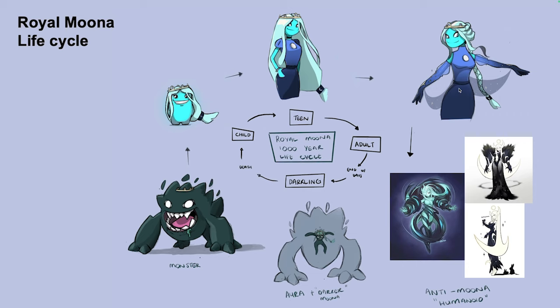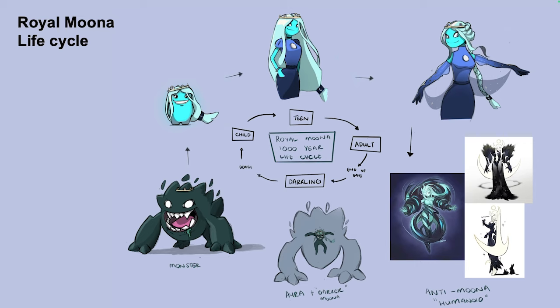And then what happens at the end of a life cycle, I haven't really figured out the timing, but I did write here a 1,000-year life cycle, and I need to figure out how I'm going to divide the final stages of her. Basically, at the end of a life cycle, a queen slowly deteriorates and loses her light. This is what becomes known in the story as the end of days.